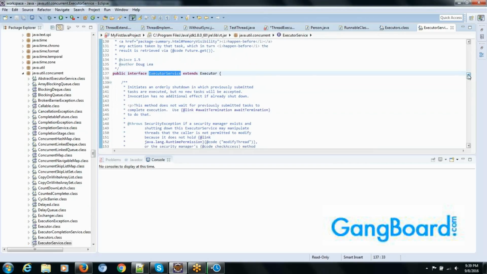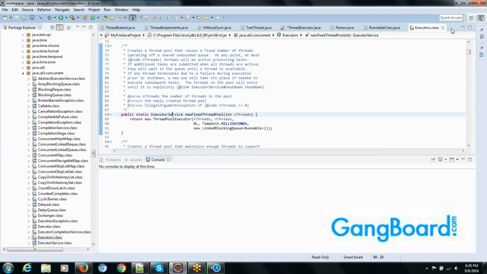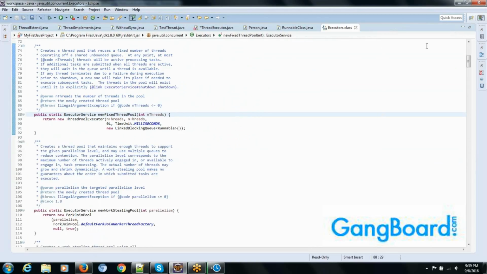Okay, now I understand. This statement tells me it's an interface or a class which extends Executor basically, so all the methods of Executor can be used.